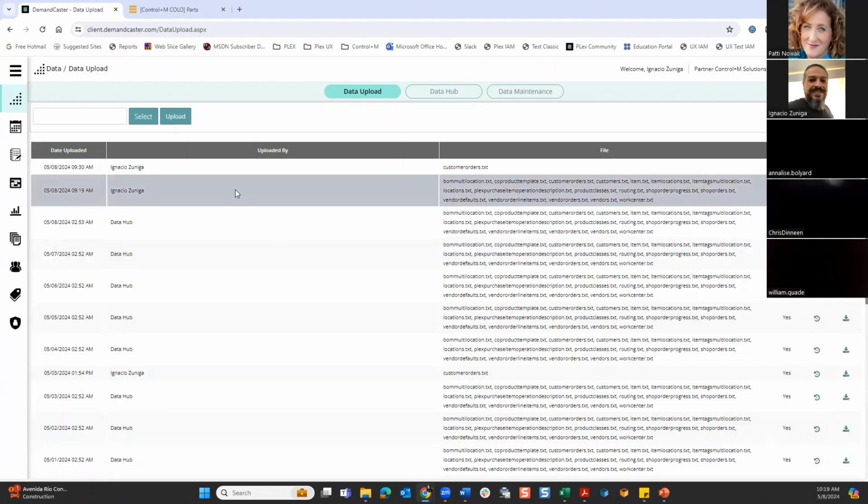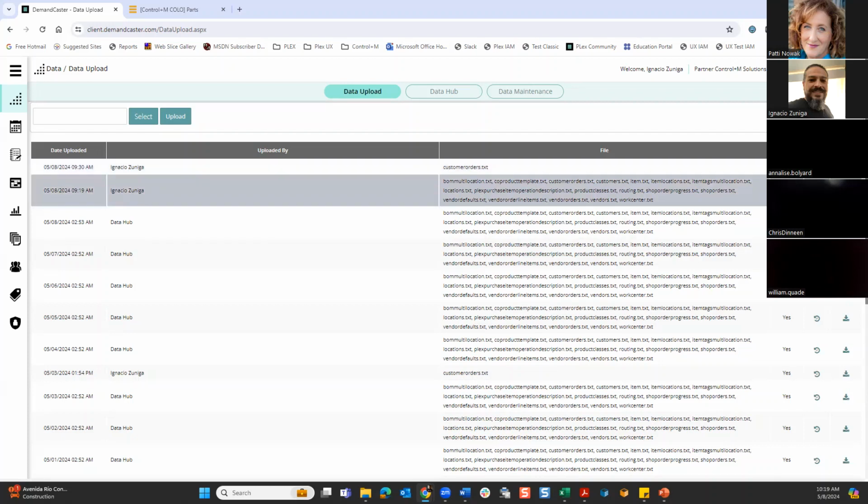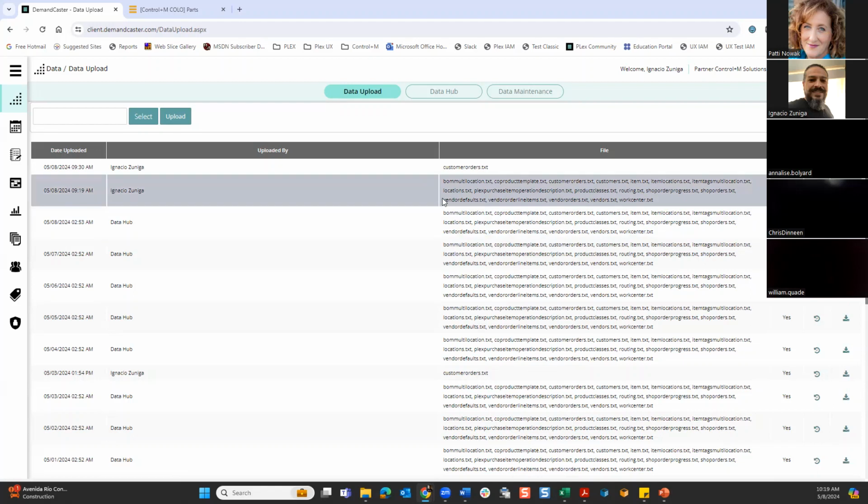This is just showing me what data was loaded or not. It tells me if it's completed or not, and it can show me also a log. If I go to a log, it will show me every single file, and it will show me how that was completed, satisfactory or not, every single information. Okay.